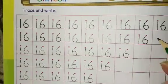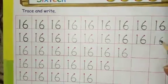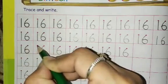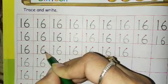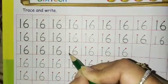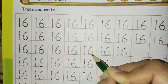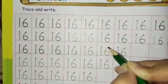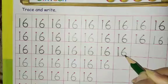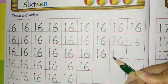Now, in this blank box also, you will write 1, 6, 16. Write like this. This is number 16. This way you will write. Slowly, slowly. You have to trace and write like this. It is very easy to write this number. In this blank box also, write 1, 6.